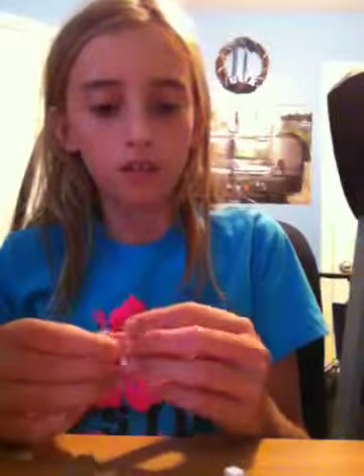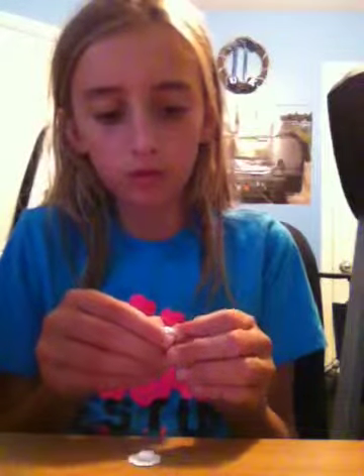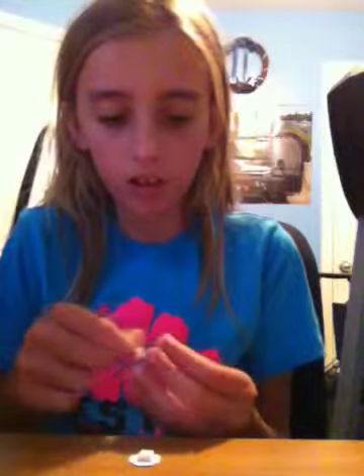Then you take these — they're like little sticky things. With your stickers you can stick them on like a stick-on craft. I'm going to put on two so it like pops up, like a 3D thing. So you're going to take off both stickies. Remember you're going to be putting on two because it's going to stick out more. So then you stick it on the middle — do you see it kind of popping out?